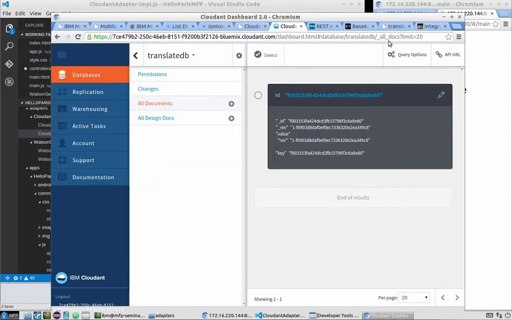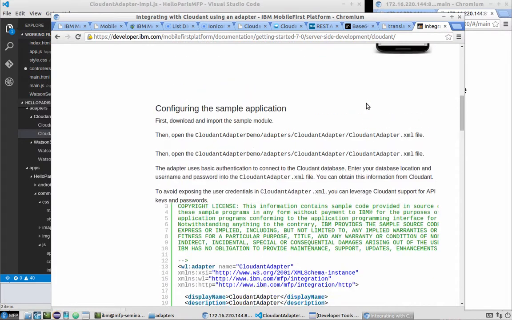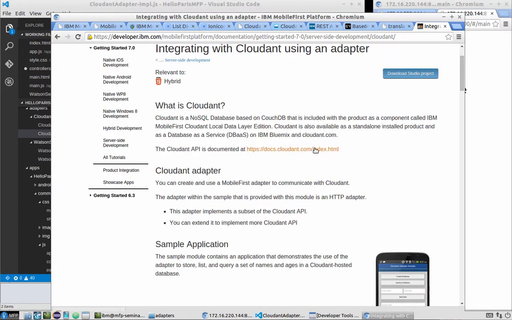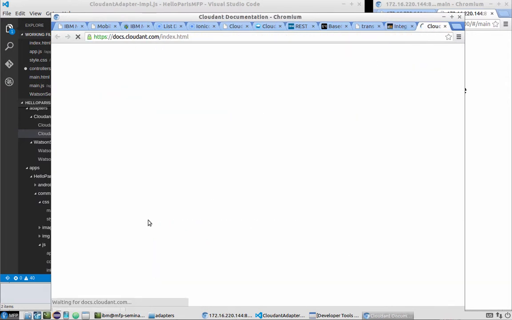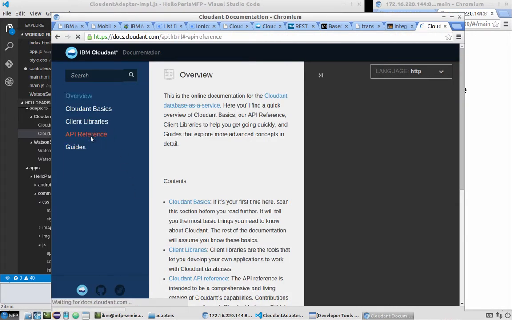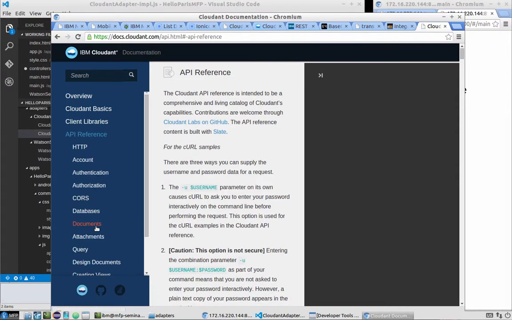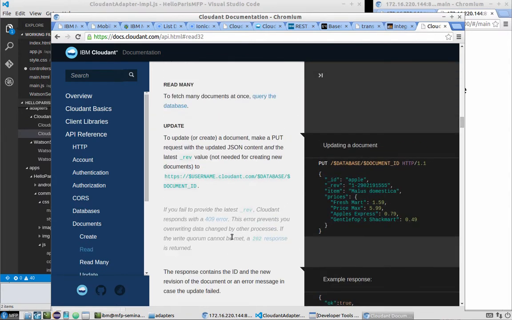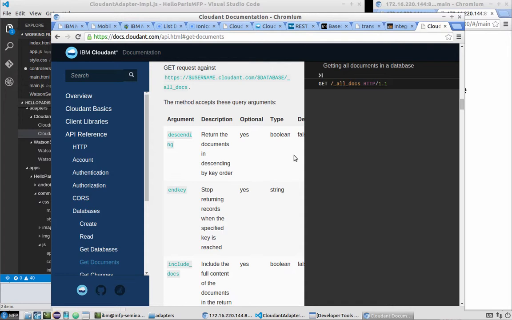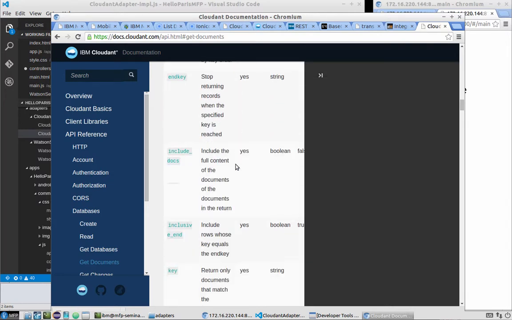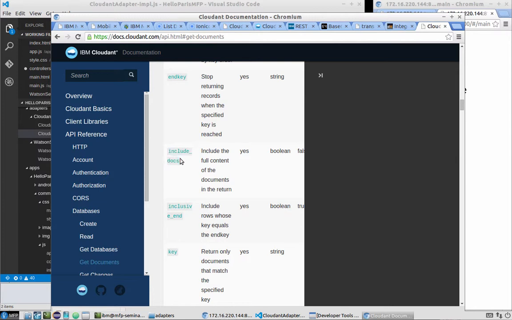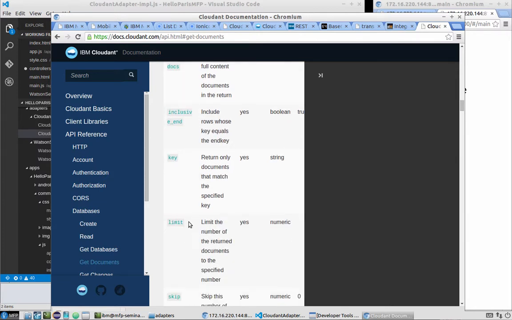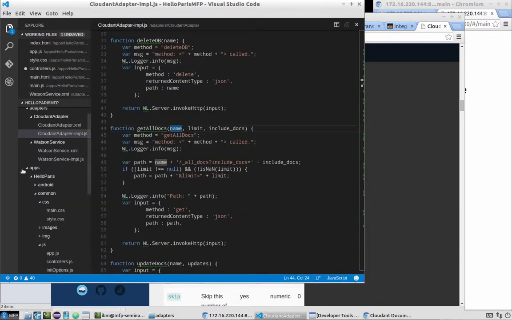Let's maybe check the API. It will be quite useful, I think. Okay, so include docs is Boolean, and our limit is just numeric. Okay, so something like 2 will be enough. Okay, let's try.